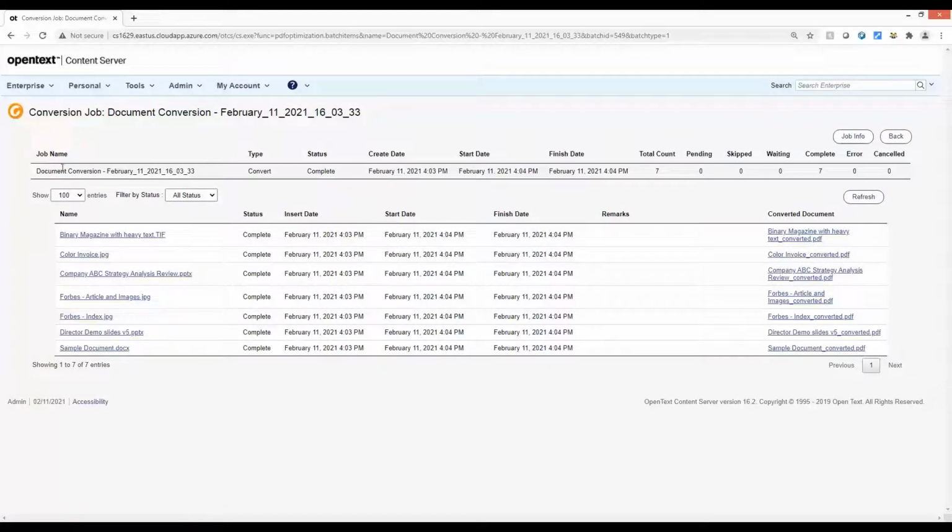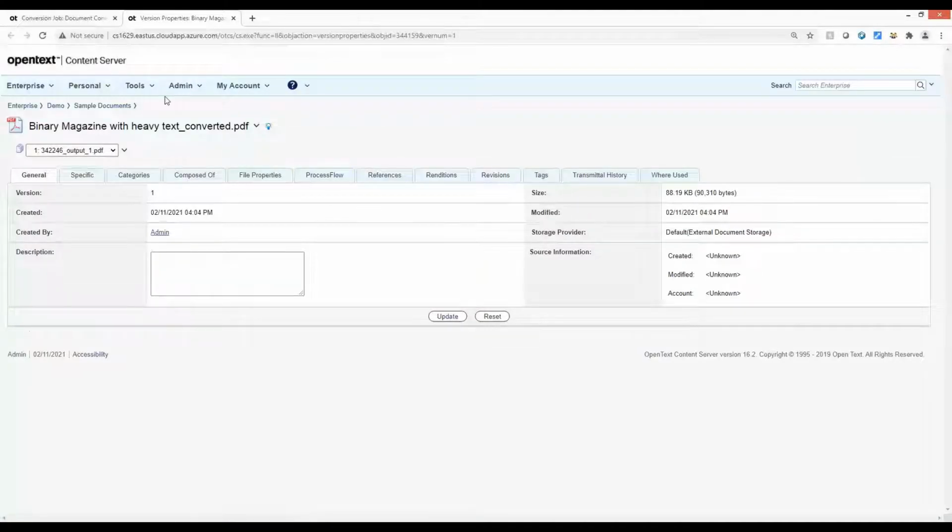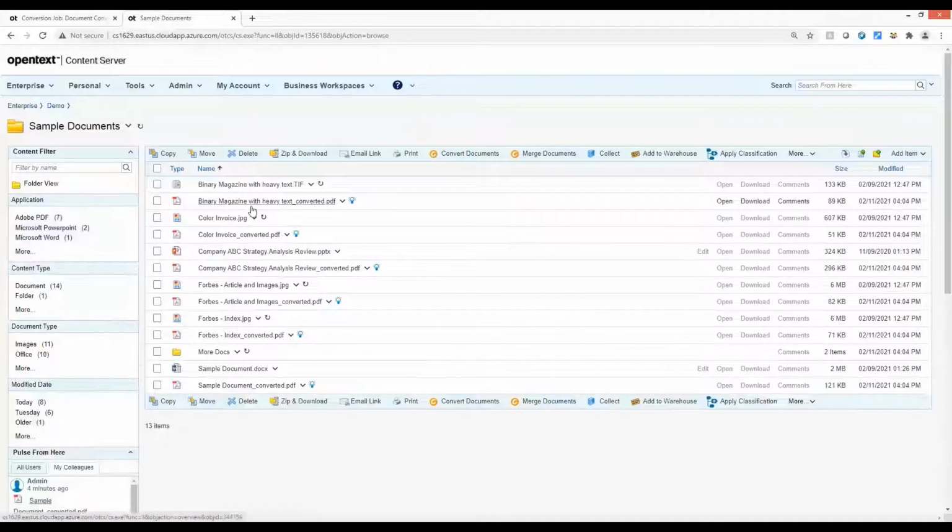The name of the job gets created with the date and time, with all the status, the time that the job was created, what time it finished, etc., with all the appropriate statuses. And for the files that were converted, we also have the details of all those objects as well, and a link to the actual documents themselves. So what we'll do is go back to the source documents again, and we'll click on sample documents, and then we'll compare the source to the PDF conversion.